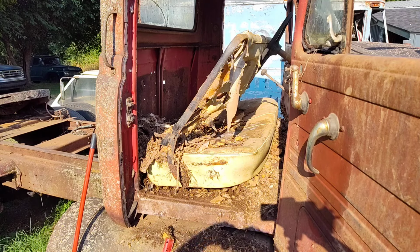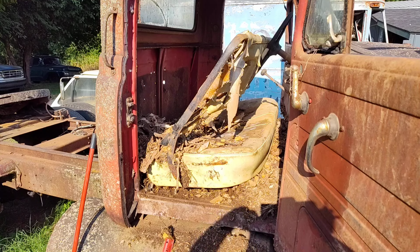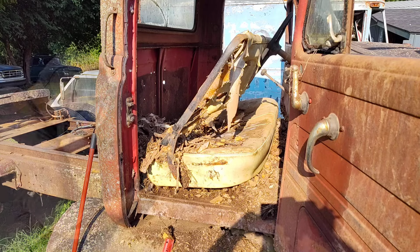Keep freaking myself out. I'll move something and a bunch of crap moves, and it's just because I moved a branch and just freaking myself out. That's all I'm doing. Wow. I don't know if you guys even see what I'm doing.